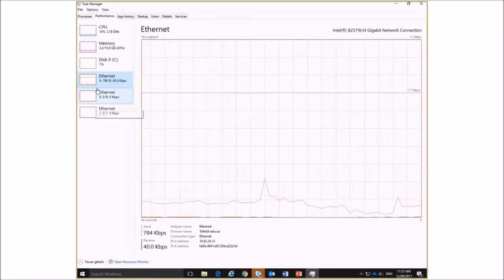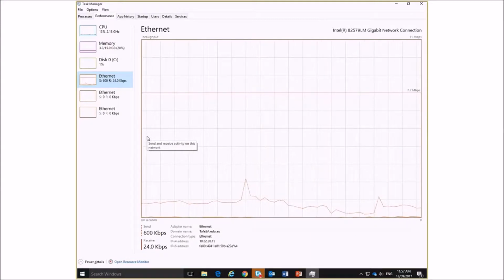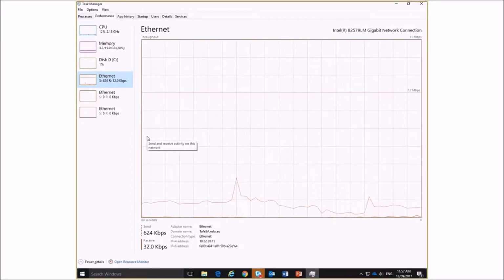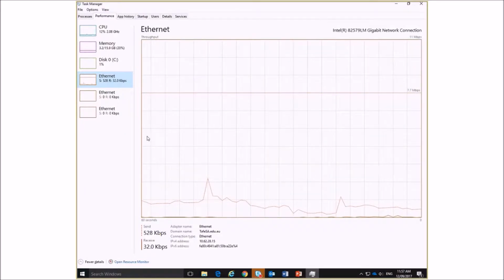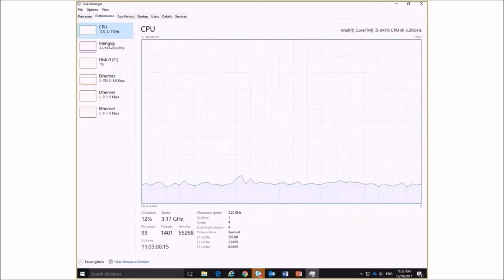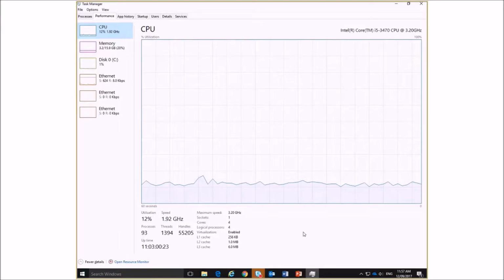Obviously, there would be activity on these other virtual network adapters if there was actual communication with the various virtual networks. But like I said, this gives us some live information and it's great. It's good for a first glance. If my computer wasn't working properly, I'll probably open up the performance tab and look at what is maxing out. Is the CPU maxed out? Is the memory getting too low? Is the disk activity too high, and so forth? But this doesn't give you all the information.